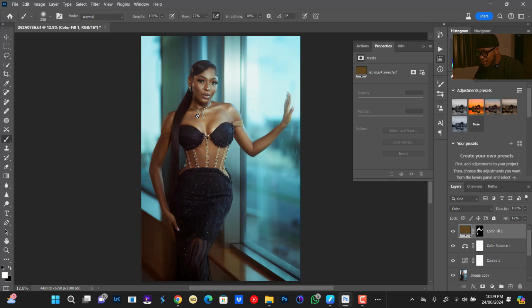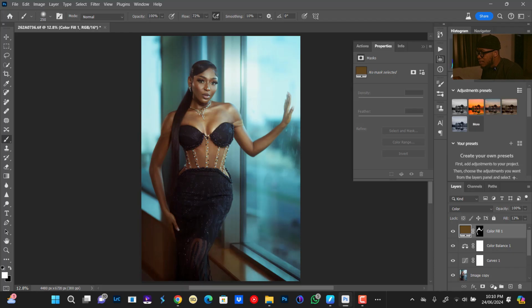Now, the only way to make it look a bit cinematic is just lighting up the shadows. That's what they do for cinematic images in movies. You can see the smooth transition from highlights to shadows, right? If we bring the shadows out a little bit, we would have created that film look or cinematic look. I can do this in several ways.